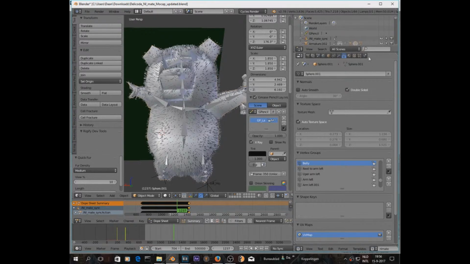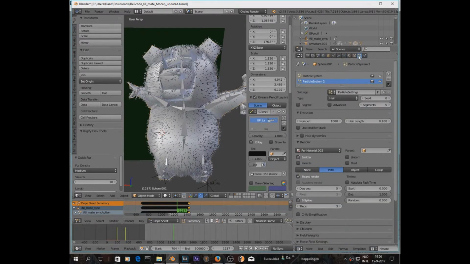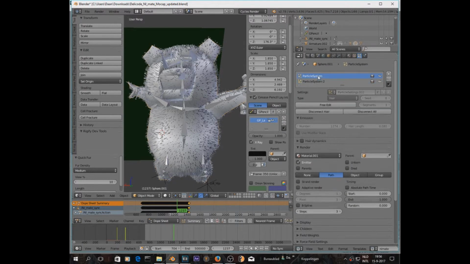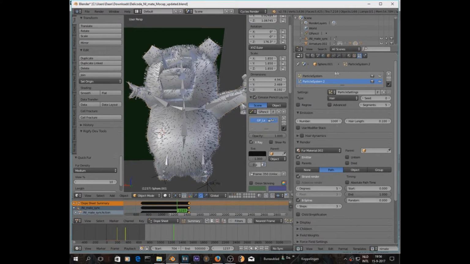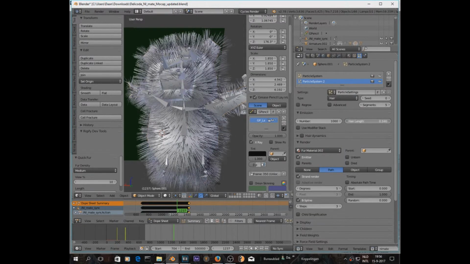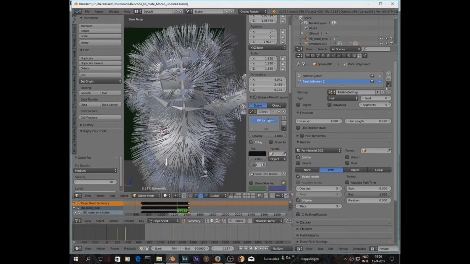Like you see, he has a lot of fur. So when we go to this step down here, and we can just go to Particle System, and I just added that, edited that particle system bit by bit, some pieces, and I made it how I liked it, right? So that's how I did it too.